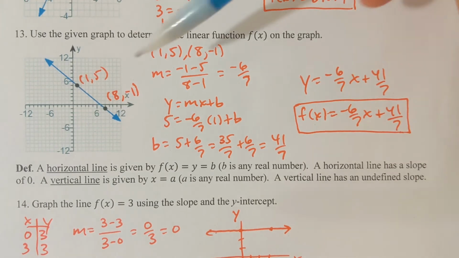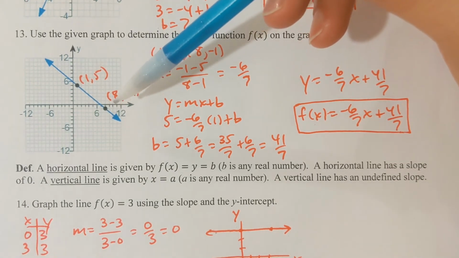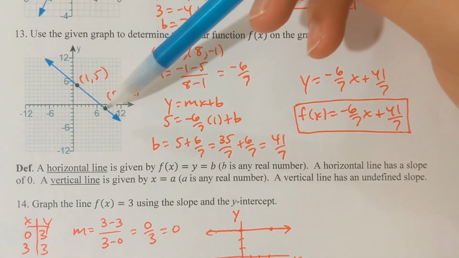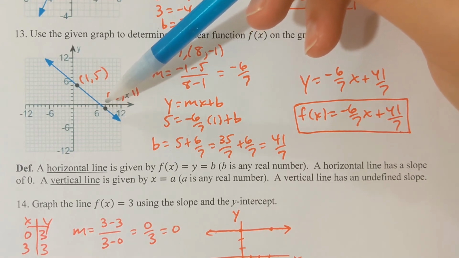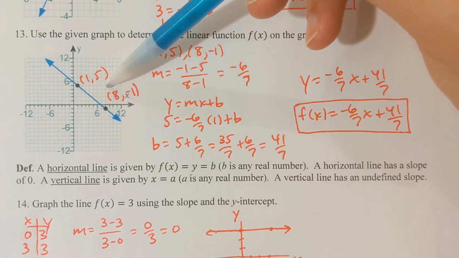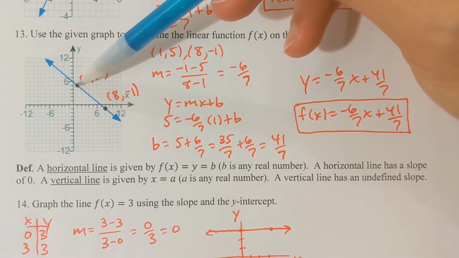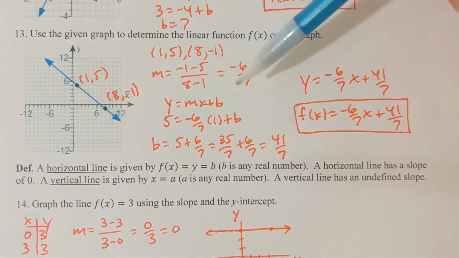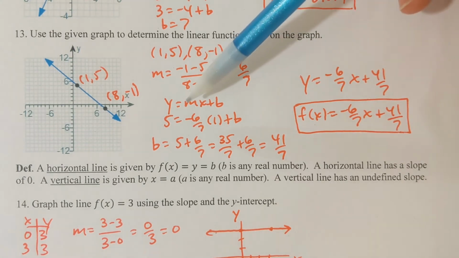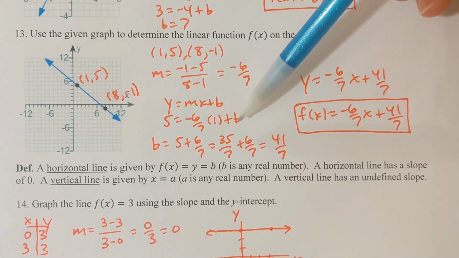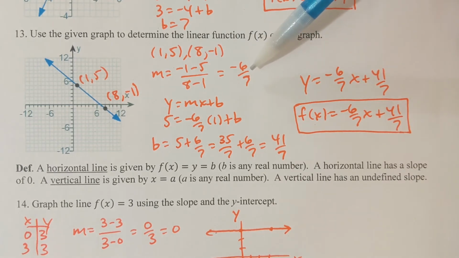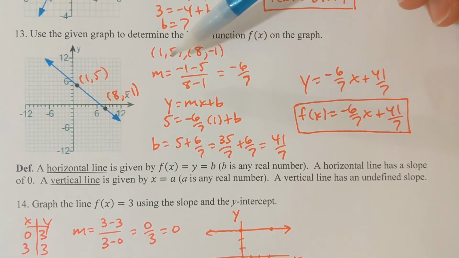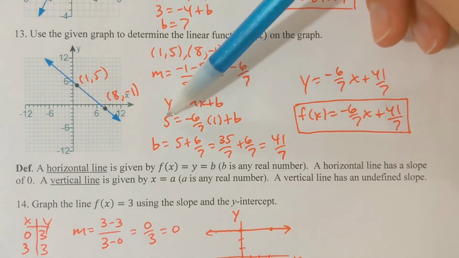And of course, I can get that by looking at the picture, right? If I'm starting at the point 8, -1, and I go up 6 and to the left 7, that'll bring me to this next labeled point here. Okay, -6/7 is the slope. So then I want to find my b value. Well, I know the slope, and then I can pick either one of these 2 points. Again, it's not going to matter which one, they're both on the line. So we'll just use the first one. X is 1, y is 5.